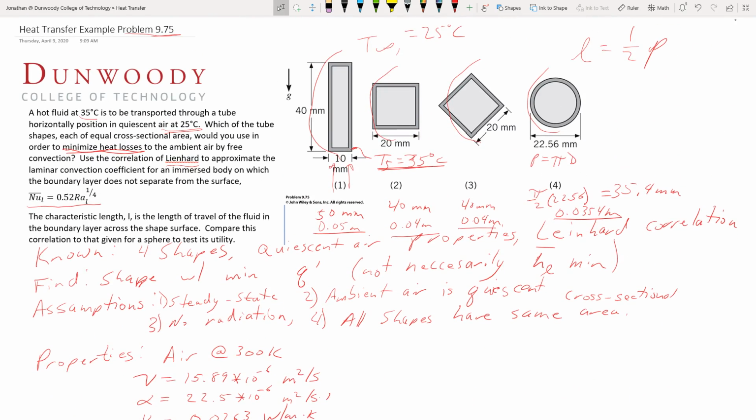So maybe, unsurprisingly, maybe surprisingly, I don't know, depends on what your intuition was. Each of these are the same areas. This one was our winner for minimum heat loss due to its smaller surface area compared to these two. And it ended up having the highest heat transfer coefficient, which is also interesting. So as we go from there, I'll leave this last bit to compare to the sphere. So that's from the Churchill correlation. Pull that up and work through that, and you should be able to compare this result to that value.